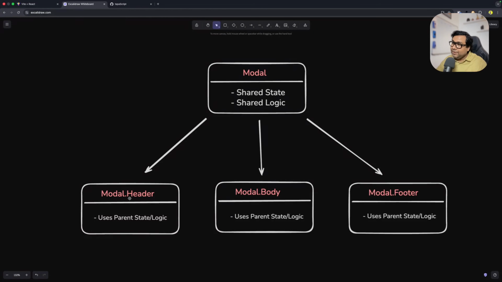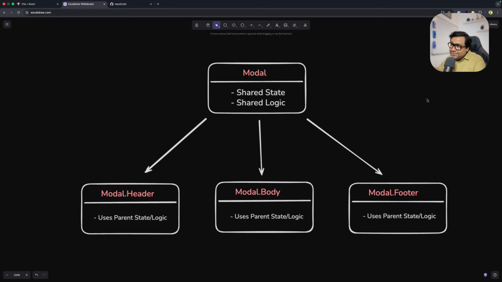You don't keep everything, header, body, footer, clubbed together, tightly coupled inside one modal. Rather, now you are trying to separate things out. You keep header as a different entity, so that inside this component you can use whatever you need. You can use an h1, a p, an h2, whatever it is. Similar thing with the body: you can use a paragraph, an image, a table. You are flexible to do this. In the footer, you can use 2 buttons, 3 buttons, a copyright text, whatever you want, because nothing is now tightly put into one single modal component. Rather, you are providing the flexibility by keeping them separate.